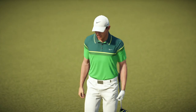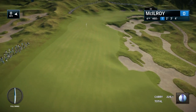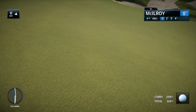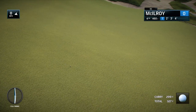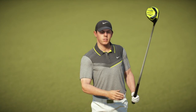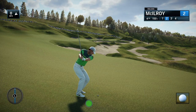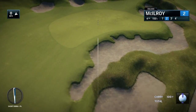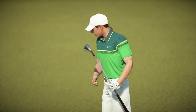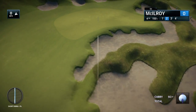Wow, he moved that a long ways right in the fairway. The big bopper got a hold of one there. 325 yards. Hello there. Let's see what McIlroy does now with his second. Headed for the bunker, I think. So the second of the par 4 goes begging, and now I'll have to rely on the short game. Yeah, but a short game, as we all know, can redeem a lot of mistakes. See if he does it here.